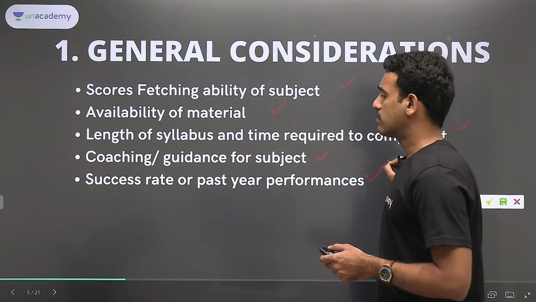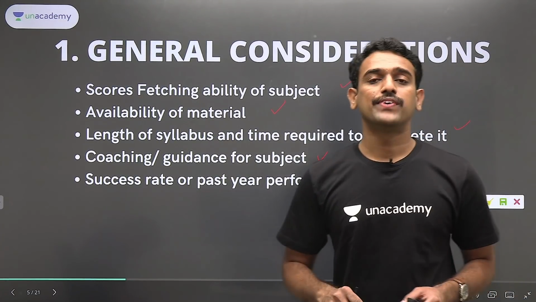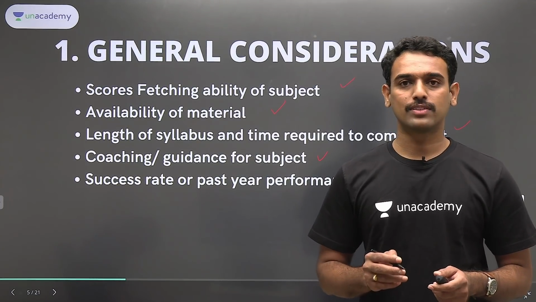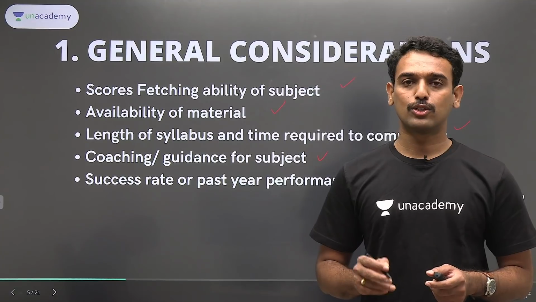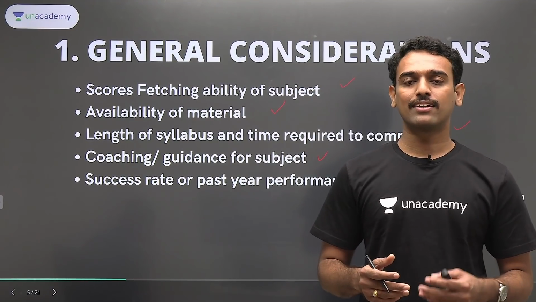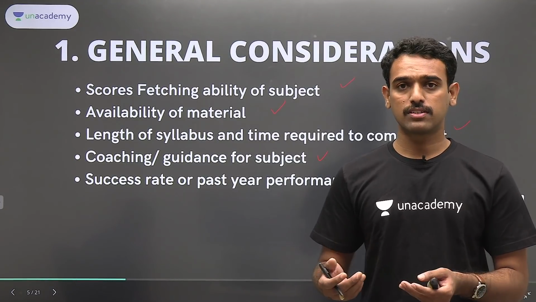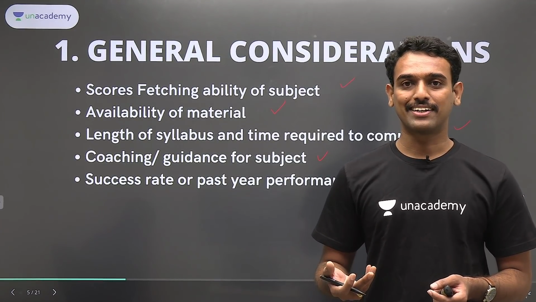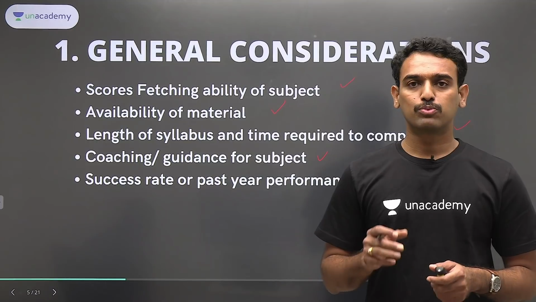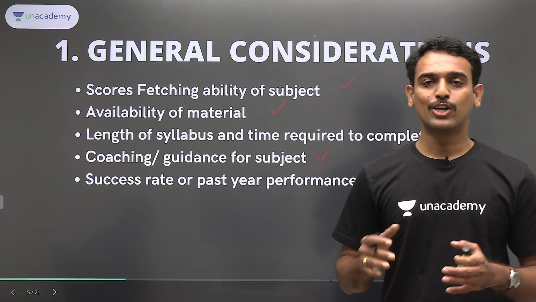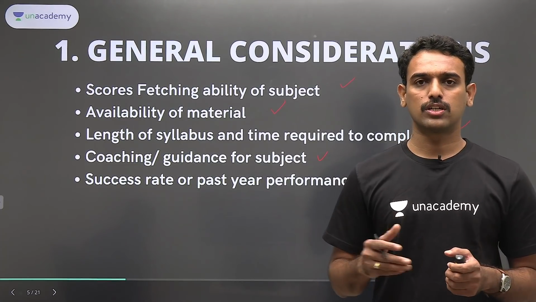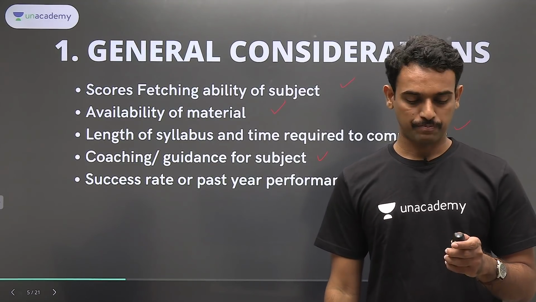And finally, success rate or past year performances. I will again mention, we are in this examination not to get stuck in this cycle, because it is brutal. We are in this examination to get a good rank and get out of that cycle as fast as possible. And remember, there are a lot of people who get into other services, but then they appear for this examination again and again, so that they can get into IAS or IPS or IFS. So if you want to get out of this cycle fast, you need to take a good hard look at the success rate and past year performances which your particular optional has provided.